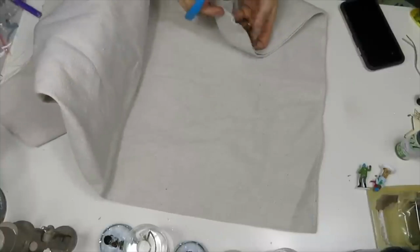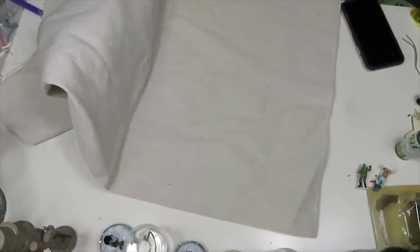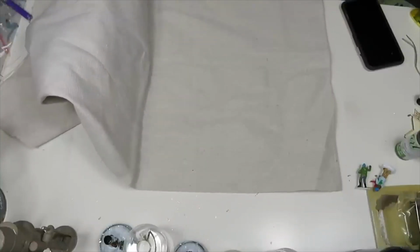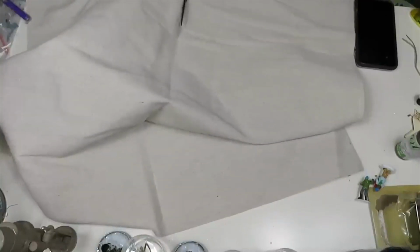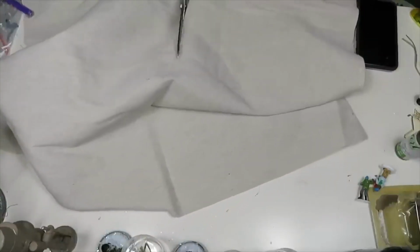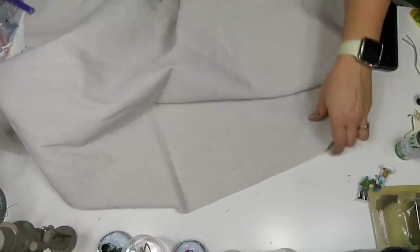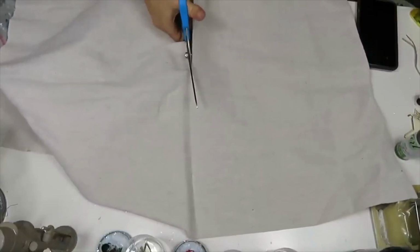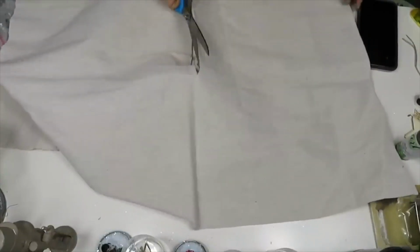Now I am going to be using hot glue to make this pillow. You can sew if you know how. I don't. So I'm going to cut my piece of drop cloth to about 1 inch longer on 2 sides. The reason for this is because I am using the edges of this cloth that are already sewn in, so they're thicker. So the 2 edges are like that, and then the 2 edges aren't. That way I can create that thicker edge with that little bit of overage.